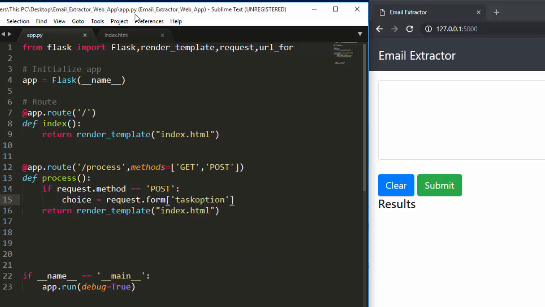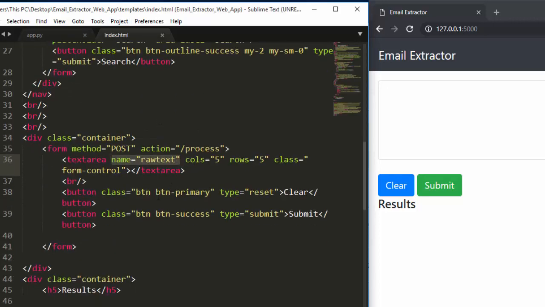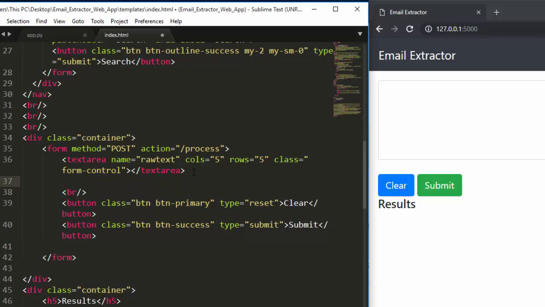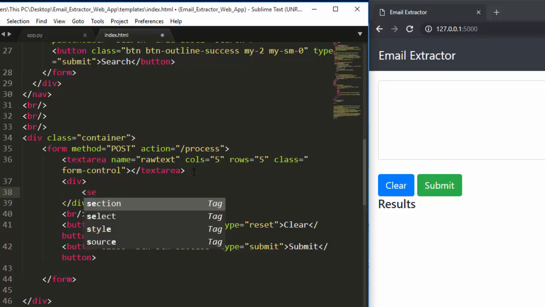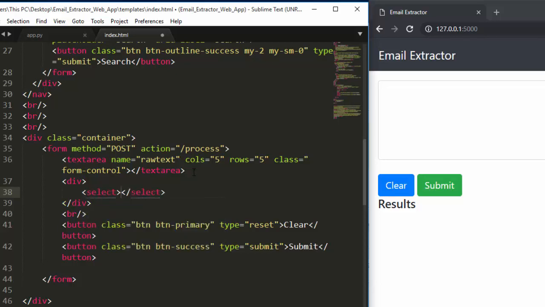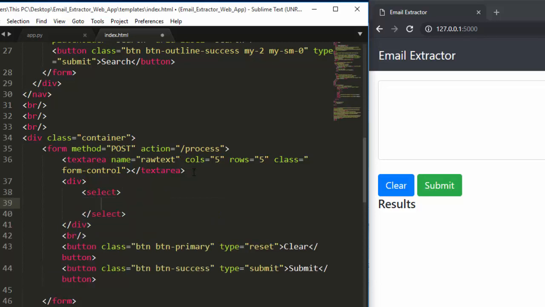So I'll go back to my form here. We also need to create another one for our dates. It's going to be for our select button. So let's create a simple select. Right, that's what we want to create. So creating a select button with options to be able to select them. So the first option is going to be value, just let's say email.